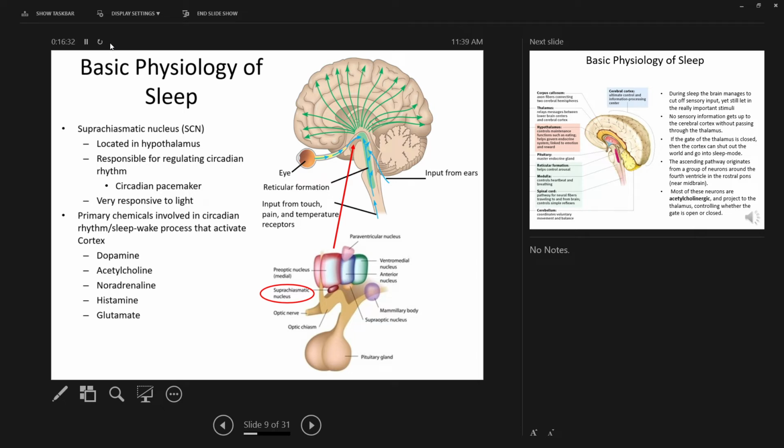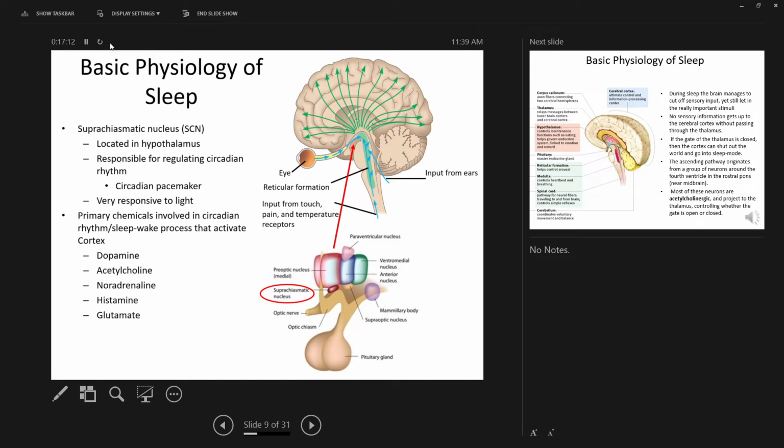So if you look at this figure over to the right, you can see an eye, and you can see how that eye is communicating signals to the hypothalamus. And you can see the hypothalamus in the area that the red arrow would be pointing. And I've put a picture below it kind of representing the structures that would be within that hypothalamic area. And you can see where that suprachiasmatic nucleus would be located there. It's circled in red, the circadian pacemaker. And then you can also see the reticular formation there in the brainstem. That is representing our RAS.